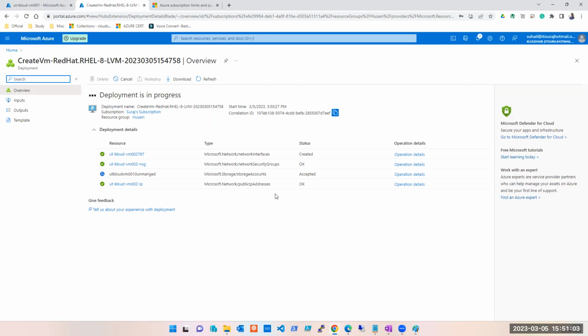Am I getting an option here that I want initial 2 machines on fault domain 1 or fault domain 0? No, not here. So on what basis do you think it is being applied? Now where will these machines go? One fault domain one and update domain one. Okay, where will the third machine go? Fault domain 0. And update domain? 2.